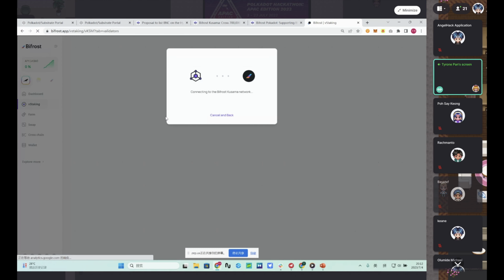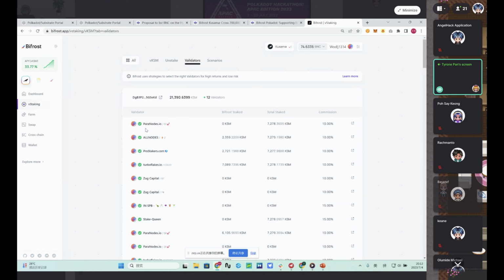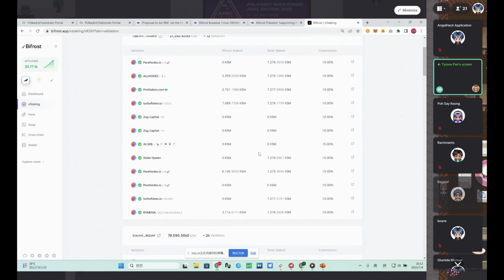If you check the validator section, there's the whitelist under the section, and we have a bunch of validators that are selected by the mechanism of scoring. So it depends on how much score each validator gets. If they get a higher rank, you might get into the validator list.